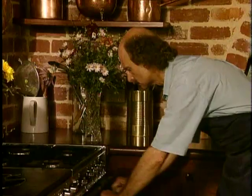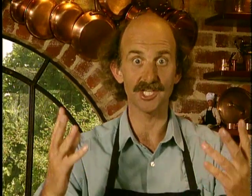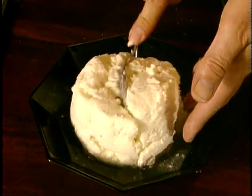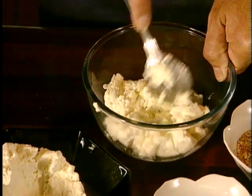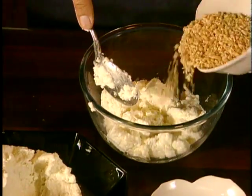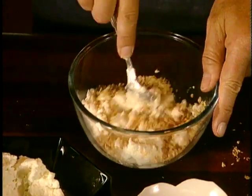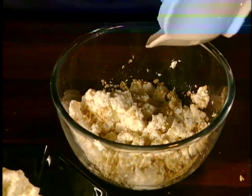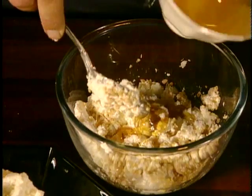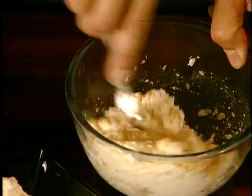And it's into the oven — hot oven, 220 degrees Celsius, for about 45 minutes. While that's cooking, time to make the perfect accompaniment to schiacciata: a little ricotta delight. A little ricotta cheese, which is a low-fat cheese, with a few chopped mixed nuts and some Australian honey. I like red gum for this. It's light, low in fat, and tastes superb.